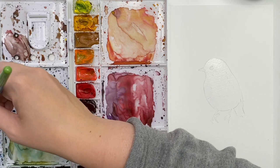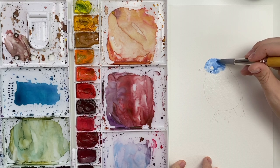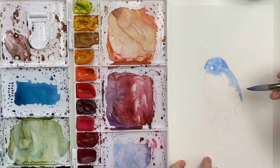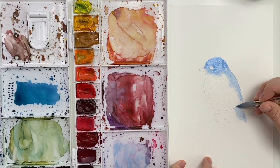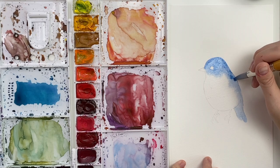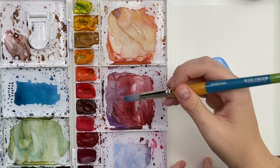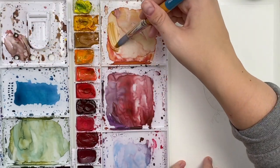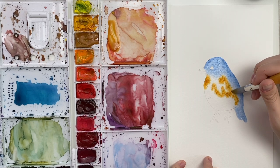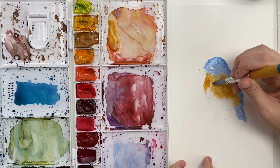I'm going to use some cobalt blue and just let the watercolor dance and do its thing. If you really don't want those pencil marks, you could use watercolor pencils — I don't use them, but that's always an option. I'm going to grab some cadmium orange with a bit of burnt umber to get kind of a rusty orange for underneath. I wanted to wet it up so the orange would kind of bleed, so there's not a definitive line where the orange and white end.